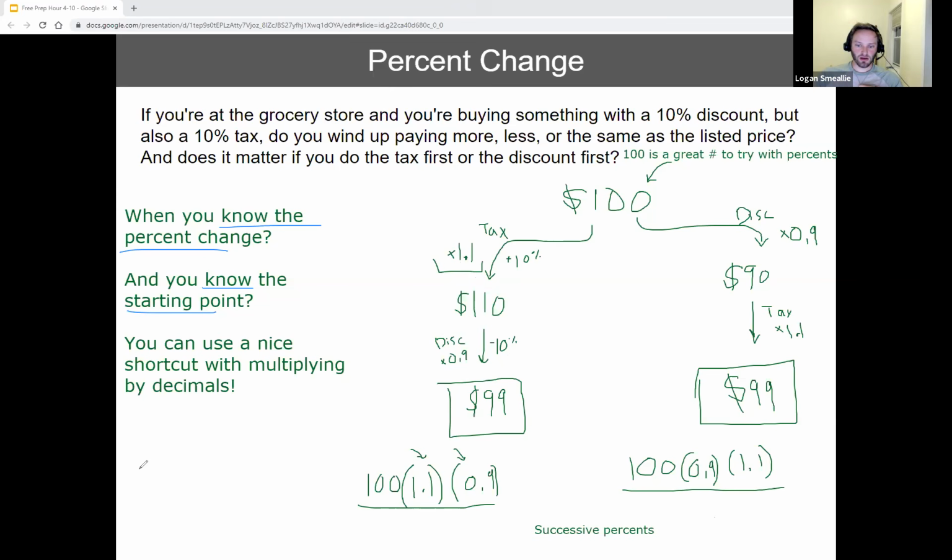And this also tests that you understand something. At first glance, a lot of people think up 10%, down 10%, so it must be equal. No. And the reason why not is because you always have to keep in account, well, 10% of what? What are we taking the percentage of when we add or subtract? And if that's changing as you go along, which it is, then the 10% up and the 10% down may not be exactly the same thing. Very important to understand that.